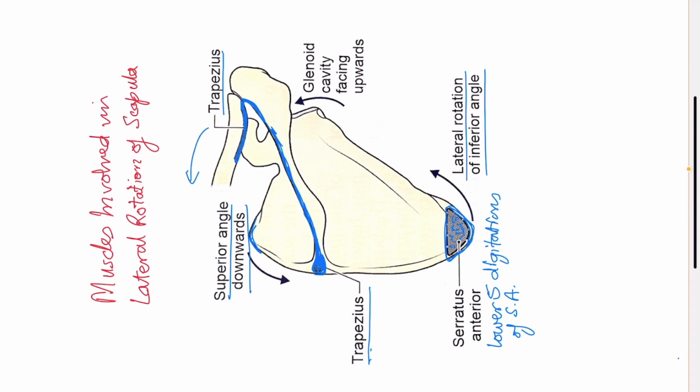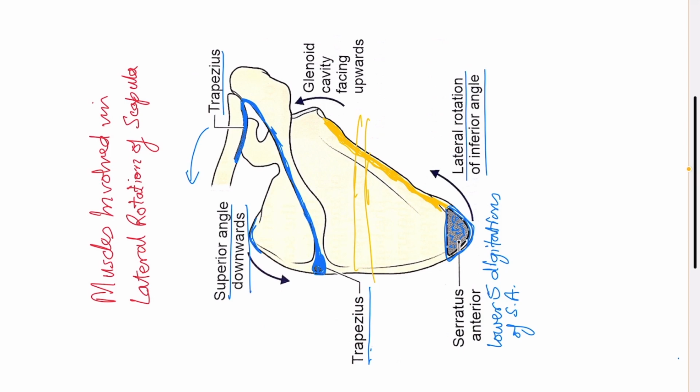But there's one more factor which is involved, which you should know, and that is the lateral border of the scapula. You must have felt and palpated scapula several times. You'll find that this lateral border of the scapula is very thick and cord-like. It acts actually as a leverage, right? So this is really important in the lateral rotation of scapula. Remember, if this is fractured, what will happen? The blade of the scapula is fractured.